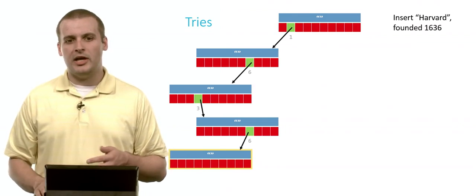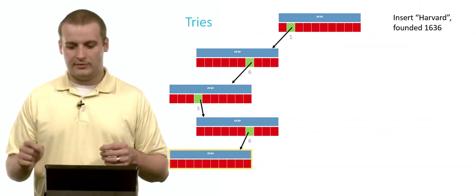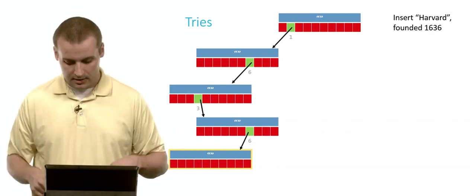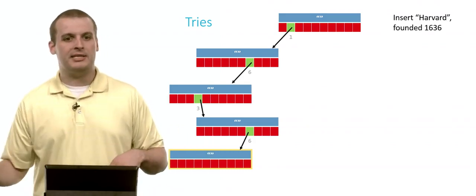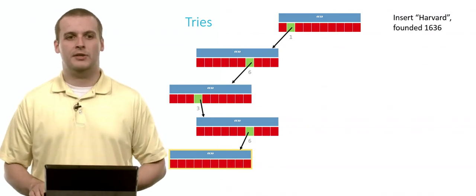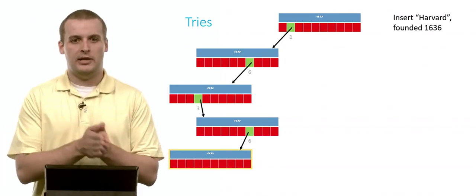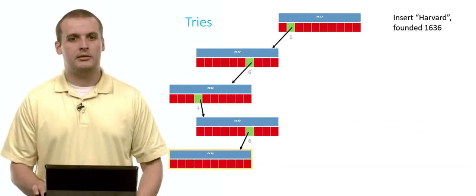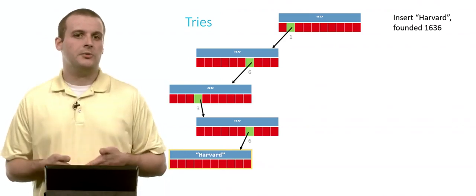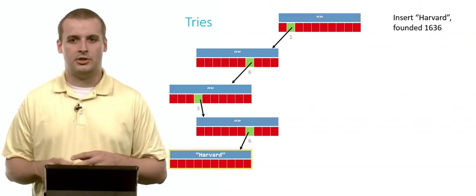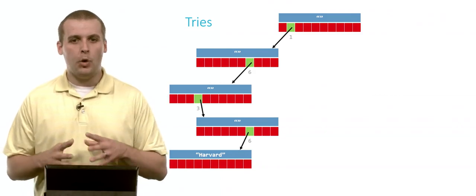So at this point, all I really need to do is, sort of like looking down at the ground, if you're envisioning yourself as this path with different connections, looking down and spray painting Harvard on the ground. That's the name of this node. That's what's at this location. If we start at the root and we go down 1 and then 6 and then 3 and then 6, where are we? Well, if we look down and we see Harvard, then we know that Harvard was founded in 1636 based on the way we're implementing this data structure. So that was hopefully straightforward.